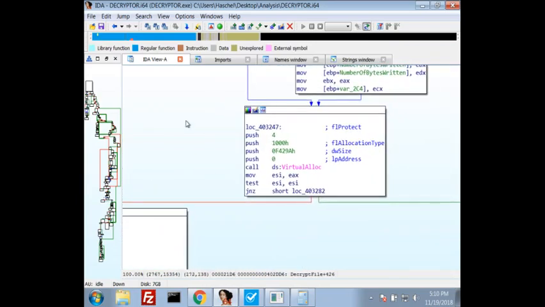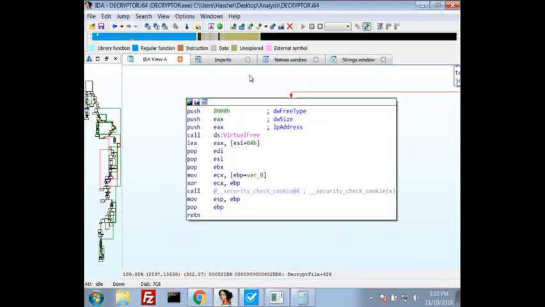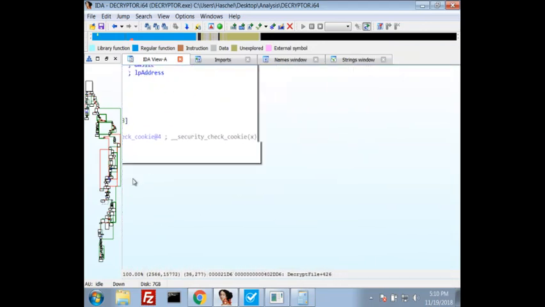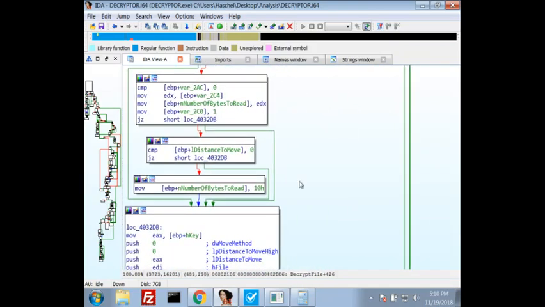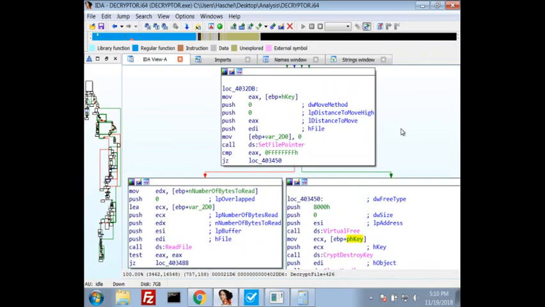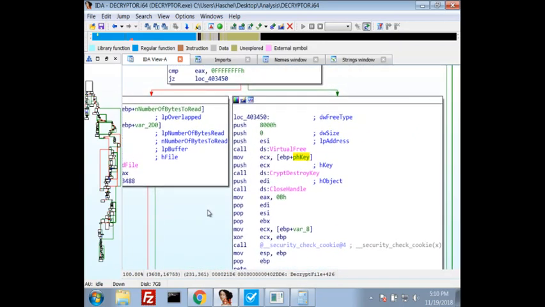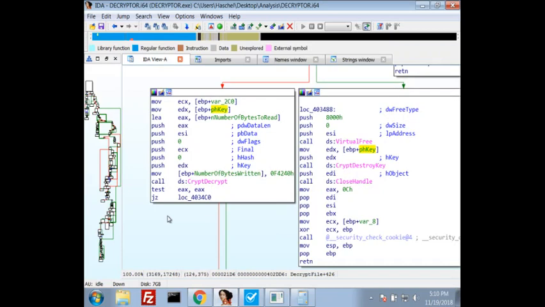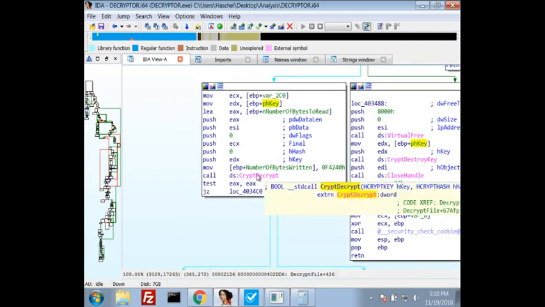And it looks like some virtual alloc. We're probably going to build a buffer to start reading. And I'm going the wrong way on the tree. Okay. Set file pointer, read. Okay, so here we read the file. We destroy a key. So when we're done with the key, we destroy it. It's just standard practice to make sure you don't have a memory leak. Okay, so here's the decrypt.